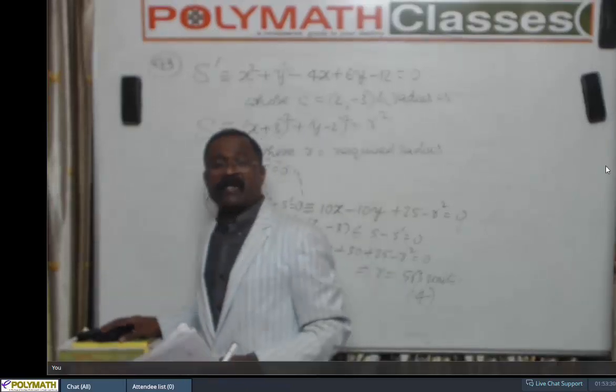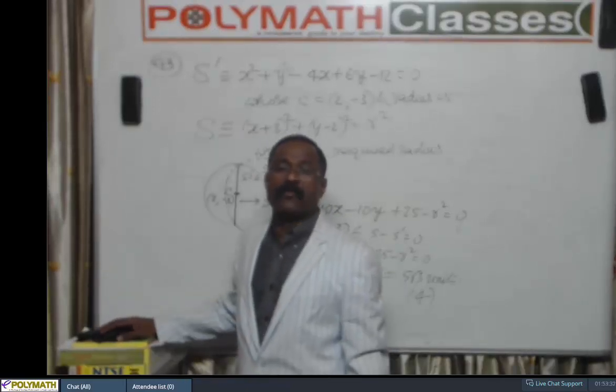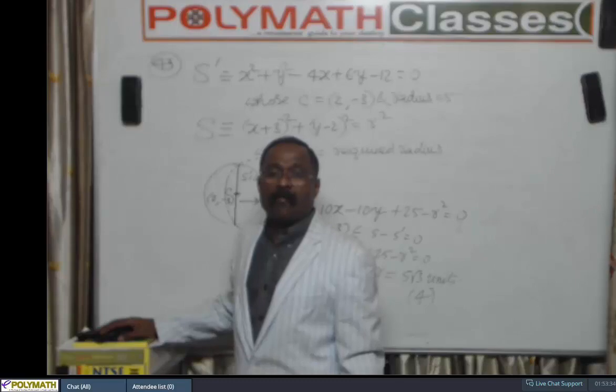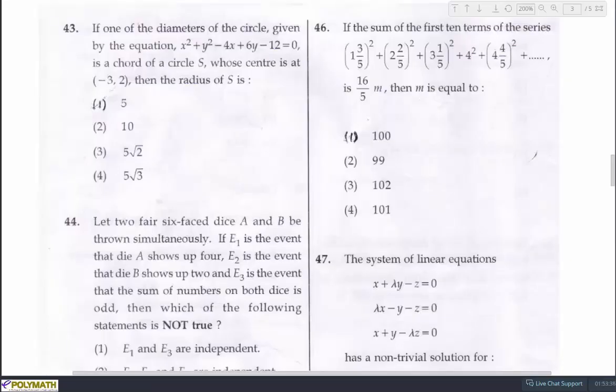Just understand, the other way of asking this question is: one circle bisects the circumference of the other circle, and the diameter of one of the circles is like this. Just this is given now in this case. Like that, understand different forms of it, and in this case, the answer is 5 root 3.